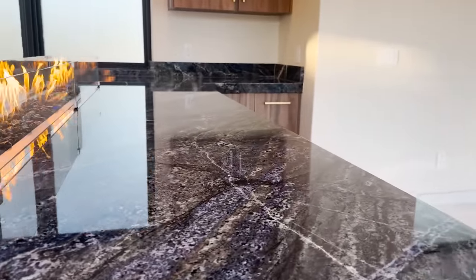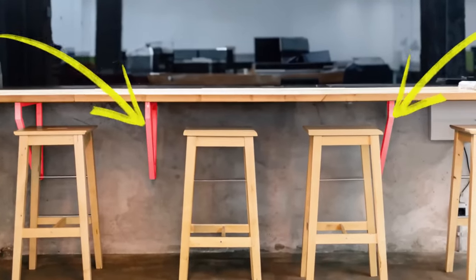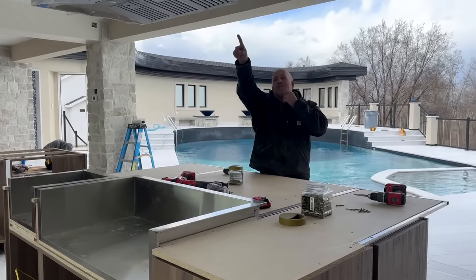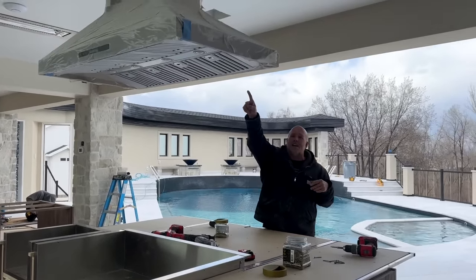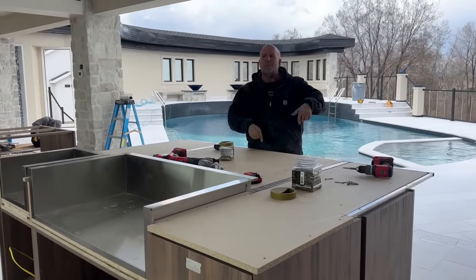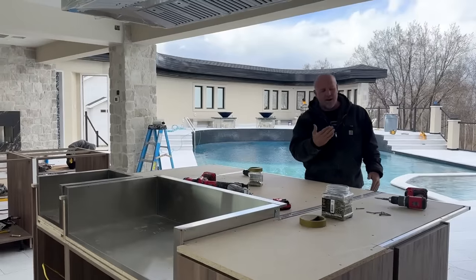So the idea of this was to not have those big angle brackets underneath here, and I knew that we'd be climbing up on here all the time to clean the barbecue hood up here. It's all covered in plastic right now, but I wanted to know that if a 300 pounder got up here and jumped up and down and got on there, that we wouldn't flex this granite and cause a crack.